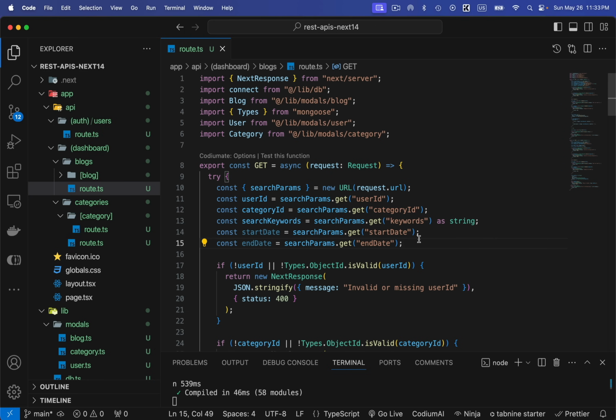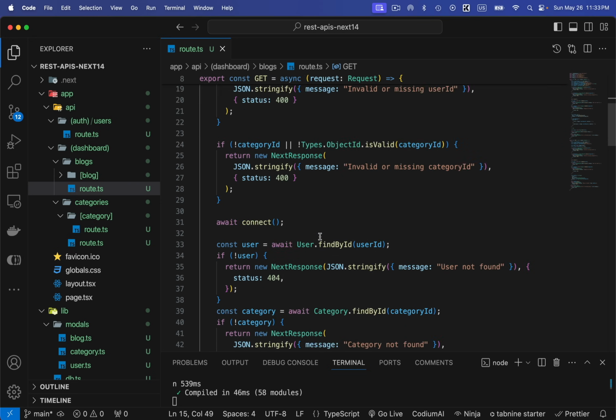find all the blogs based upon the start date or end date, or a range between start date and end date, like return me a blog which was created between 2023 and 2024, or give me all the blogs before 2022. Okay, or any date, or even we can pass the month, day, and the year as well. Okay, so if we pass only the start date, it is going to be a starting value and it's going to return all the blogs starting from this value up to the end date, up to the date which is current date today.